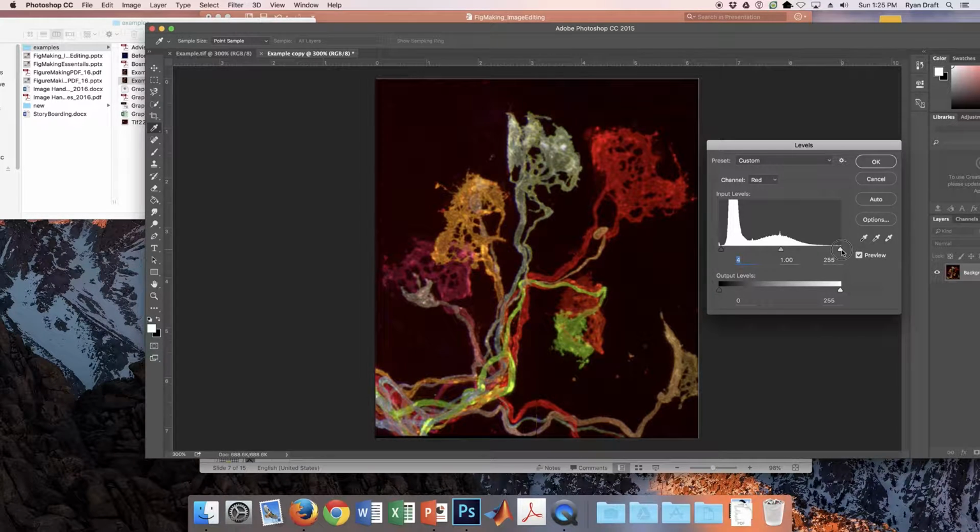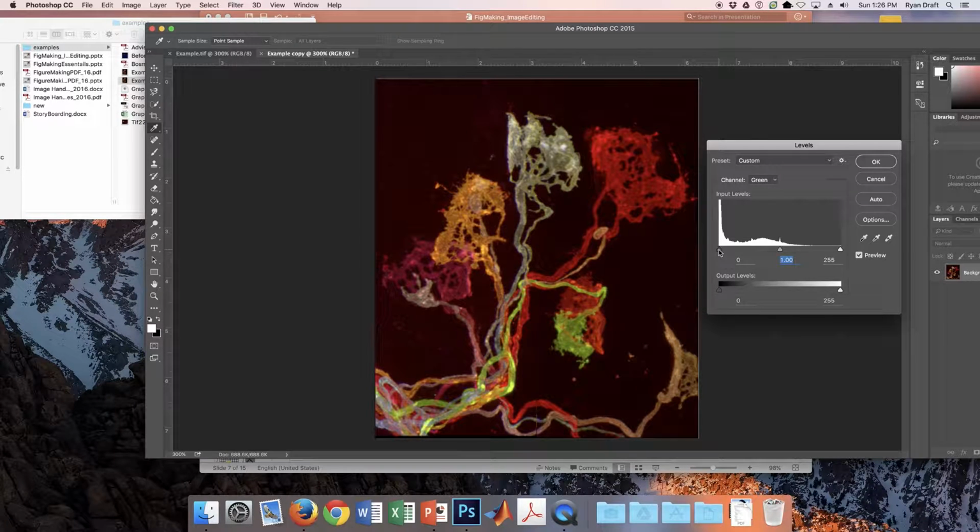And then we can do the triangle to the right here to set our brightest pixel values. As we can see, these pixel values are already pretty bright. It looks like there's even some saturation here in the original image, so I'm just going to leave them the way they are. But we can adjust the gamma to bring out the midtones a little bit and make that a little bit brighter. Let's do the same thing with the green.